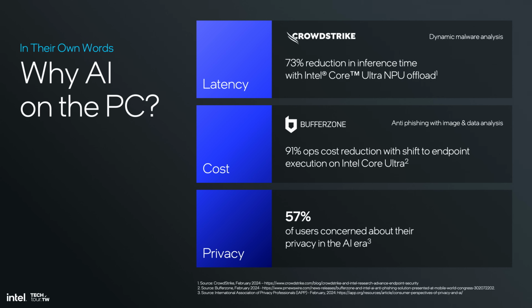Yeah, privacy, latency, and cost are the big three reasons. Privacy is you have things that you don't really want to share with the rest of the world, and in some cases, the rest of the world really doesn't want to host that data for you. Second, some applications need to be very, very quick. You can't afford to go back up to a cloud and down to a PC. And the third one is cost. When you have millions of processors deployed that have this hardware acceleration for AI, it saves the application developers millions of dollars for building servers in the sky. So there's lots of economic advantage to having AI acceleration inside of client PCs. So that's great.